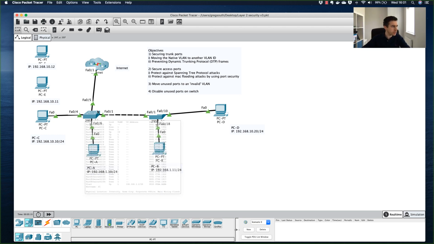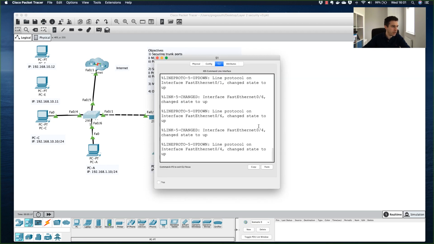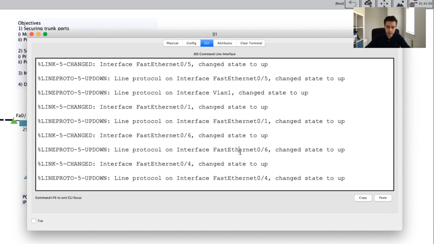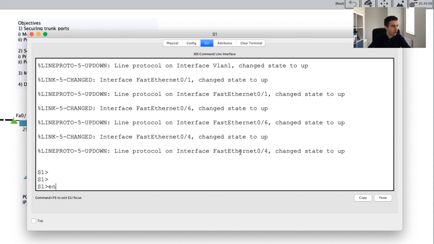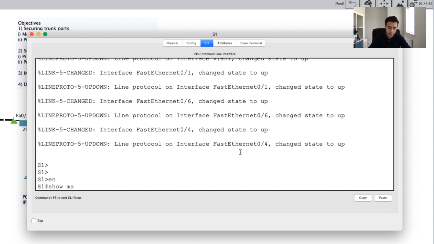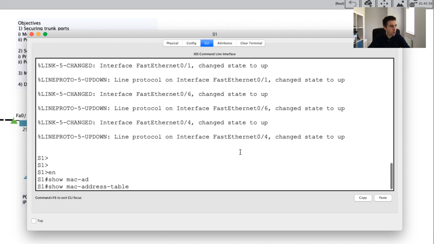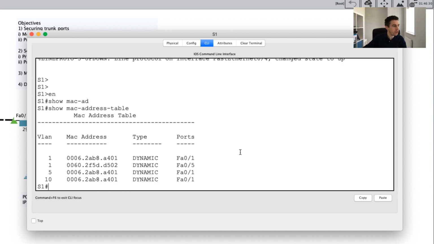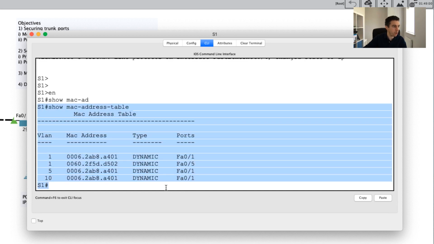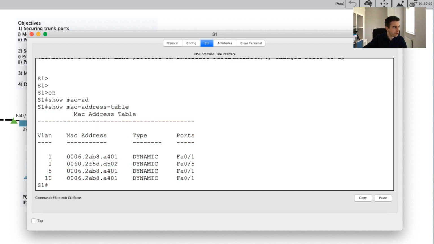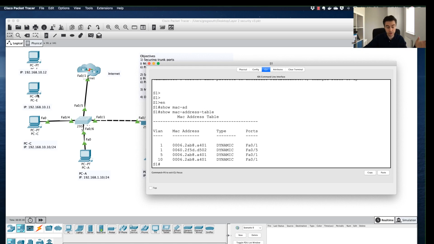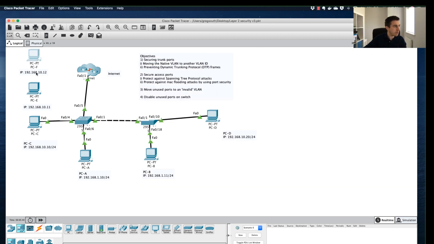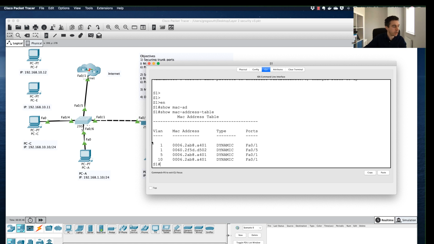So what we're going to do is investigate this on switch 1 now. The first thing I'm going to do is see what switch 1 currently knows. For that I can say show MAC address table, and this is going to tell me all of the various MAC addresses this switch 1 currently knows about. In the time between part 2 and part 3, I've added 2 PCs, PCE and PCF, and we're going to see how they work in a moment.